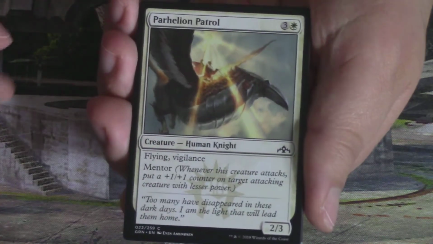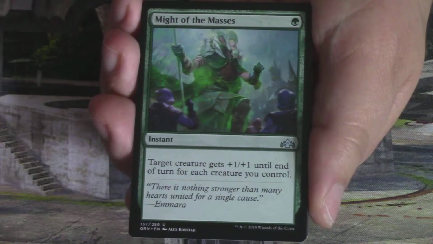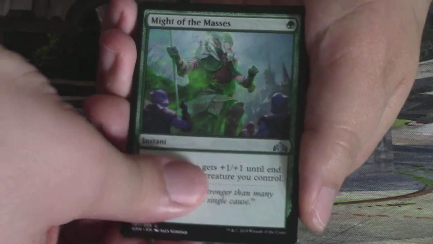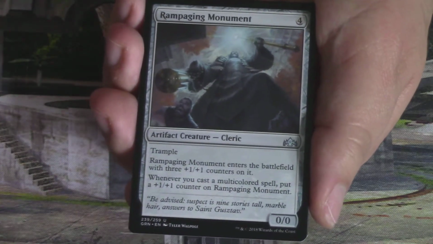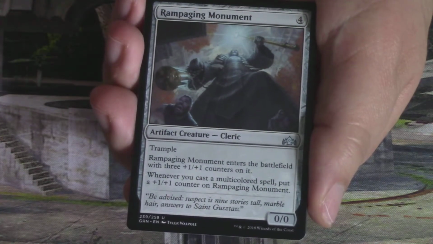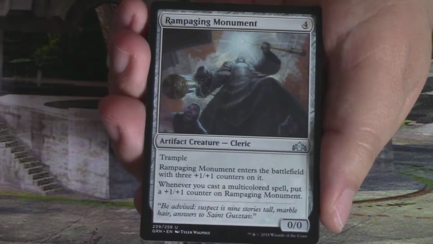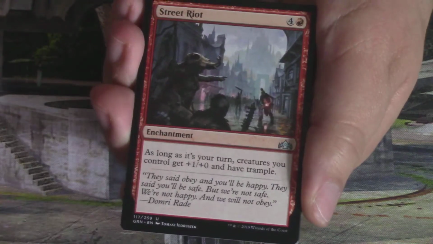Okay. A Parhelion Patrol. Nice card. Might of the Masses again. Interesting. Okay. This could work quite well, but here's our second Might of the Masses and our first uncommon in this pack. A Rampaging Monument, another piece of the Gates deck. My goodness. Or is this... No, this is not. Well, I don't know. It cares about multicolored spells. I'm thinking of the other Gatekeeper Colossus or whatever it is. But still. And we have a Street Riot.